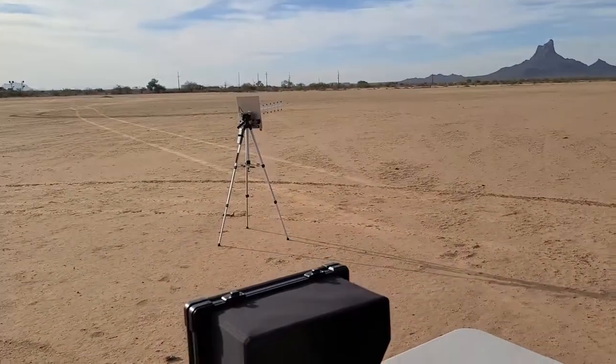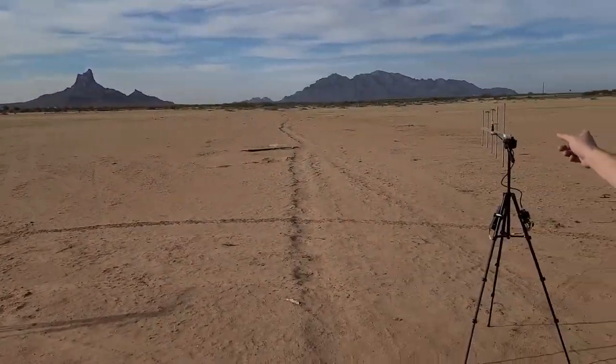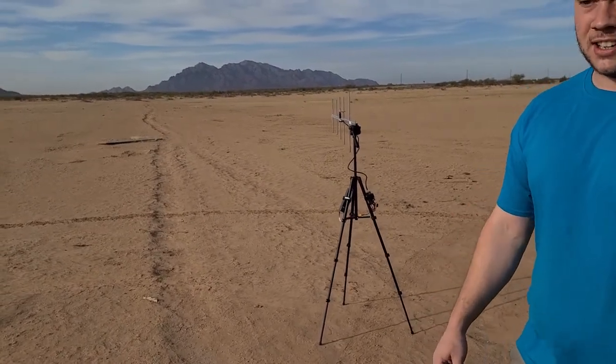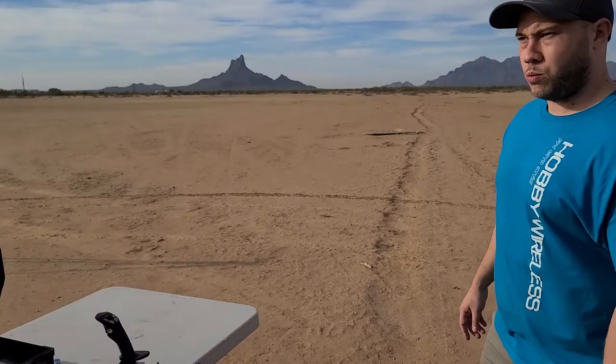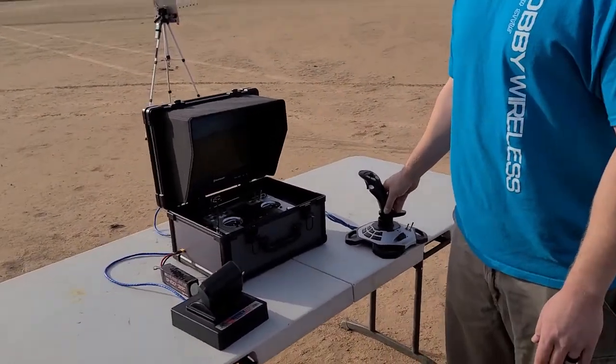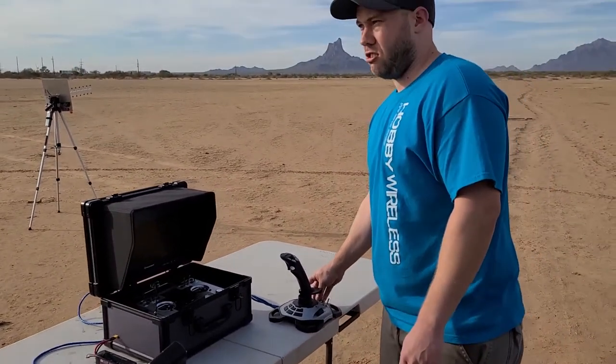We've got 1.3 gigahertz video Super Yagi, and we've got the 433 megahertz Dragon Link Yagi set up there. We'll be demoing how everything works in flight, so give me a second and we'll take off. Arming the plane now.